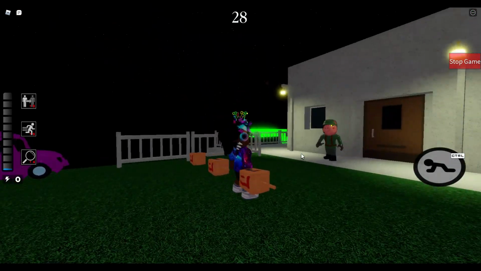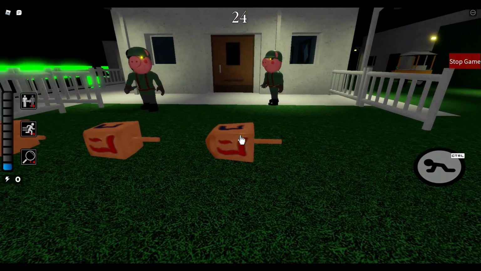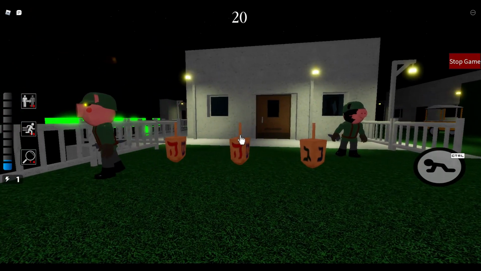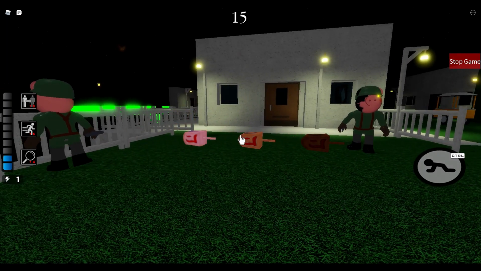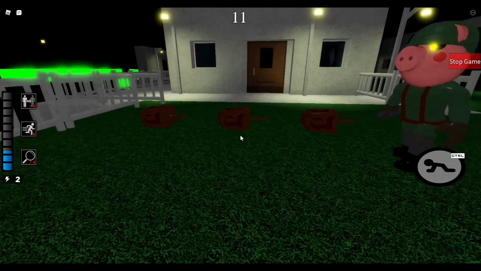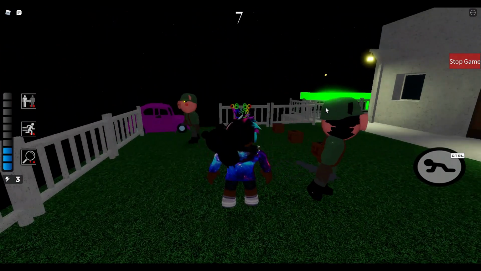Alright, so here we have the all new Dreidel event inside of Piggy build mode, and this is how it works. I could just spin these real quick. Okay, soldiers, don't come near me. I'm nice, I'm not here to hurt you. And then they land on stuff. What? Okay, what in the world?